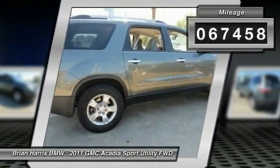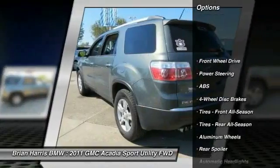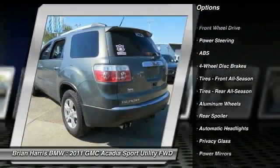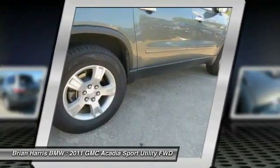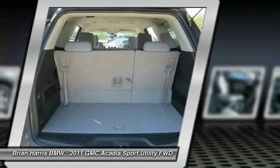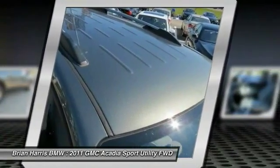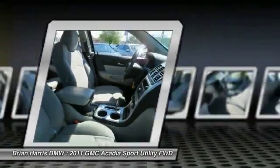This vehicle has less than 70,000 miles. Here are some of this vehicle's great options: keyless entry, stability control, traction control, anti-lock braking system, power steering, driver airbag, adjustable steering wheel, aluminum wheels, and four-wheel disc brakes. Searching for a dependable vehicle that looks great too? You found it — so stop in today.